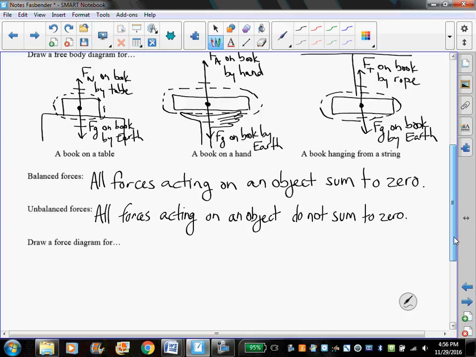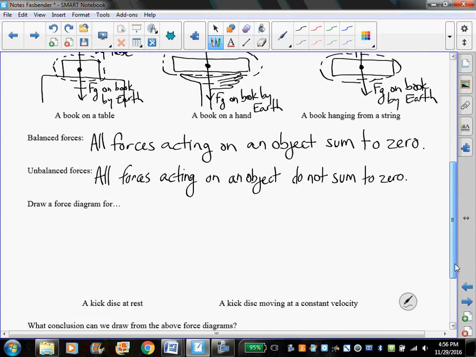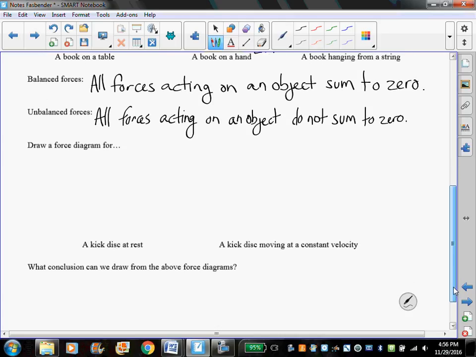We will be looking at situations where there is perhaps a larger force to the left compared to the force to the right. There is a larger force up than there is down, but we're going to wait until Unit 5 to do that. So next unit, we'll get to unbalanced forces.